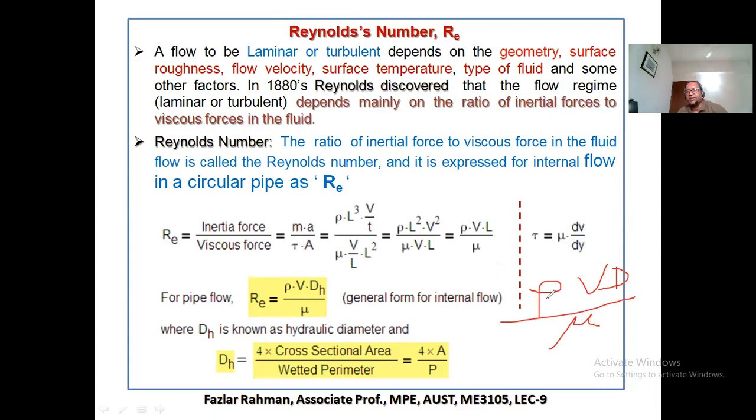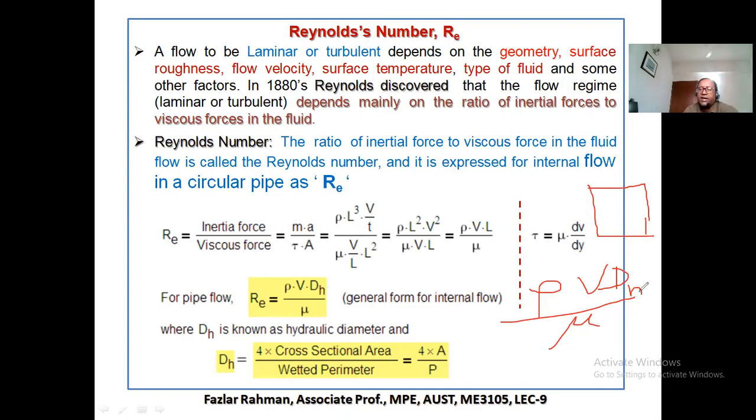But a lot of the time you might see there is a flow, but the pipe is not circular. For example, in a commercial building, they use air conditioning with a rectangular duct. In that case, your pipe area is a rectangle. How will you use the Reynolds number? So instead of only D, they say use DH. DH means hydraulic diameter instead of diameter.